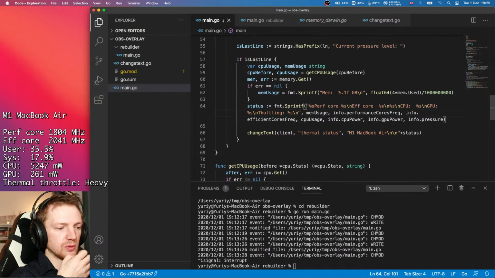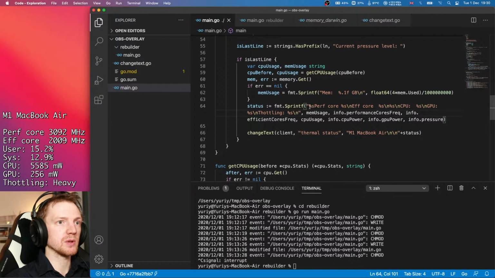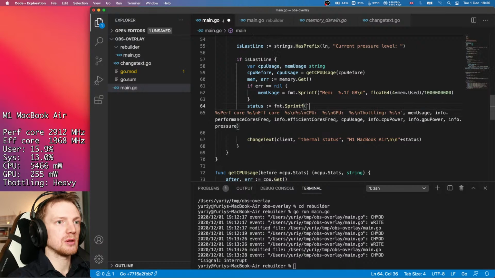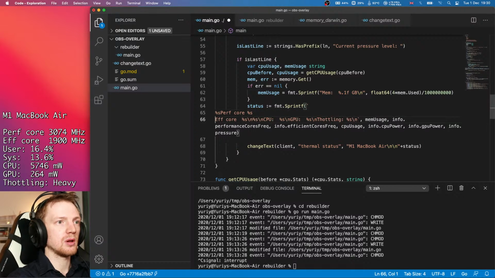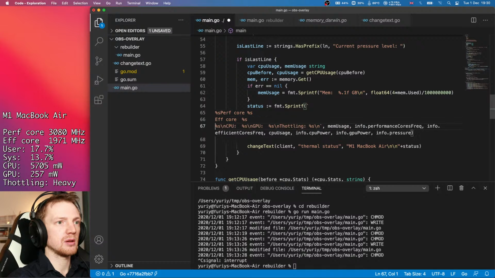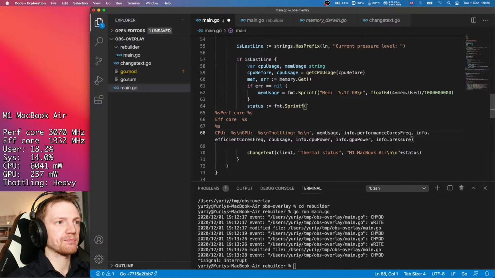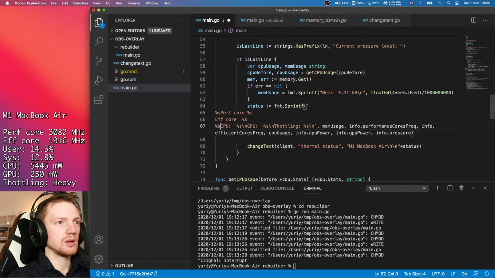And we will need to work on the formatting of this thing after that. So let me think. The first thing that we can do is probably use those quotes instead of what we are using now. The backticks allow you to basically have a raw string here.